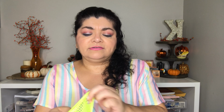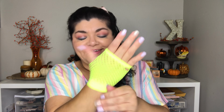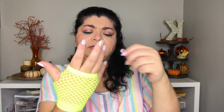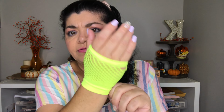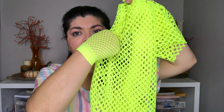Some people were saying that these gloves are kind of small, and I haven't tried them yet until now. They are not small. They're regular. I think they're definitely regular size. They go like this. It has a larger opening here, so I'm thinking that's what it's for, that pinky. But you could always wear them like this if you don't want to stick your pinky in there. So these are the gloves right here, and they definitely go with the top. They're the same color.